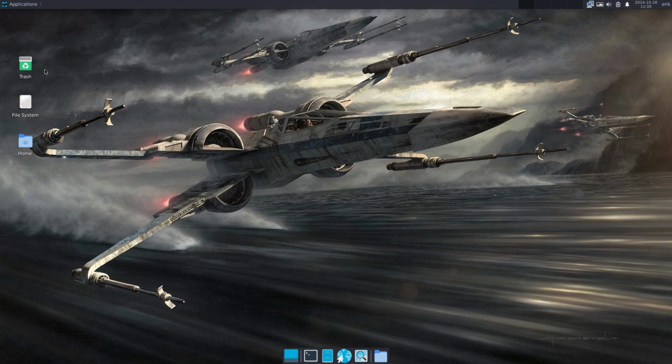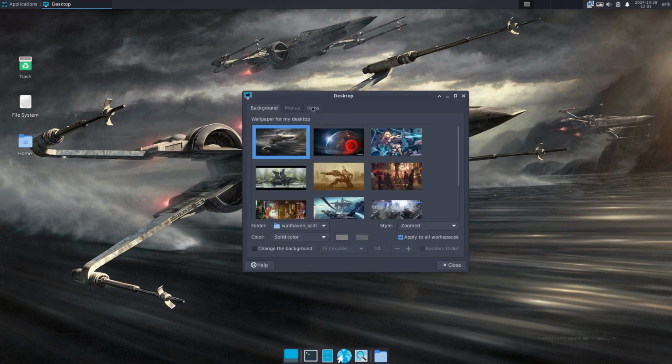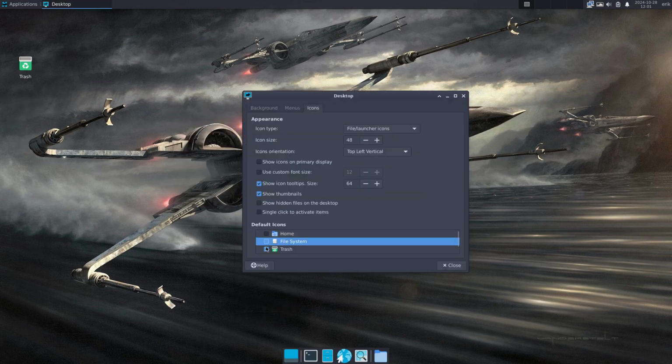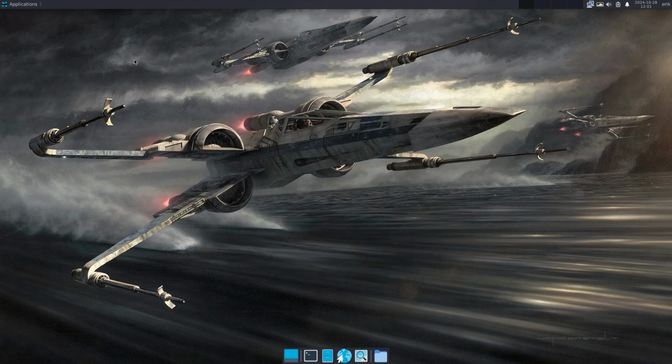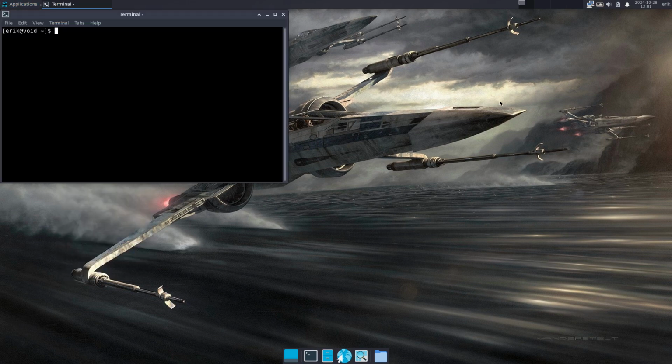Close. So, I don't like the desktop settings there. Icons, don't want that and that and that to be there. Everything is okay. Then, what if I want other icons? Or maybe they're papyrus icons, who knows?